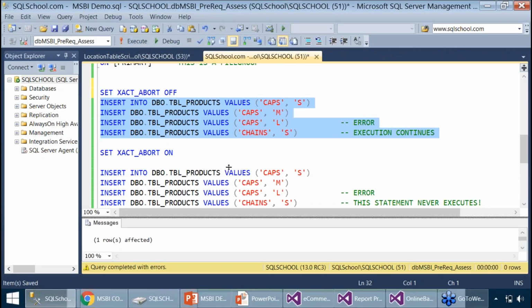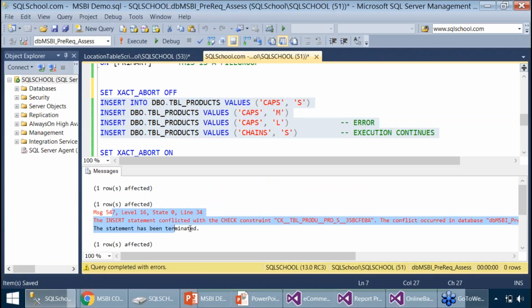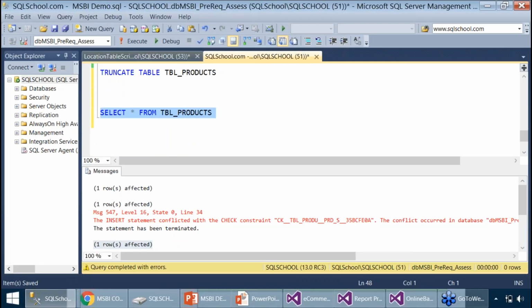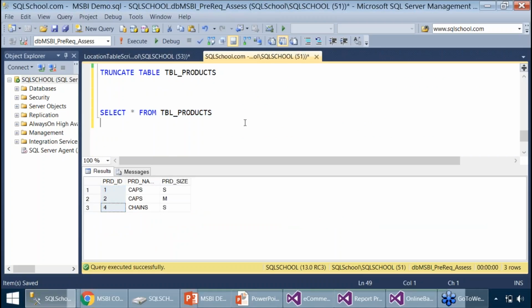Friends, any problem? Of course, there is an error. So though there is an error, the execution continues, correct? Any problem here because of this unusual error-prone data insertion? Just give a guess. You got it? Number 1 success, 2 success, 3 failed, 4 is success. Because of this success, failure and success sequence, any problem? Come on, let me show you the problem here. Select all from table name. The problem is the missing identity value.